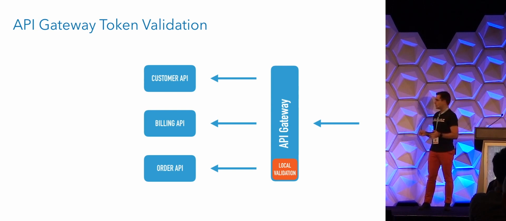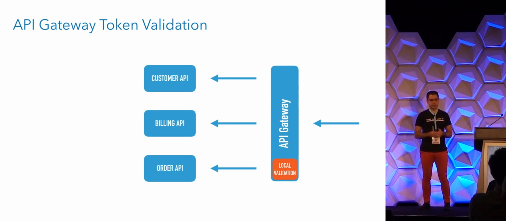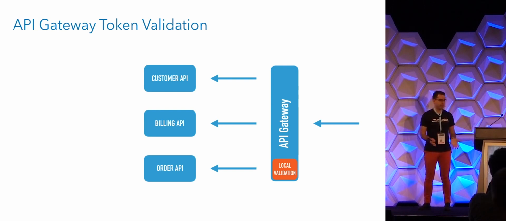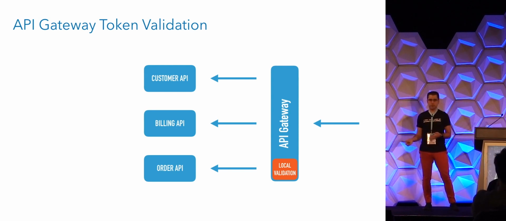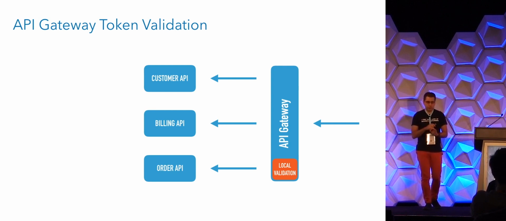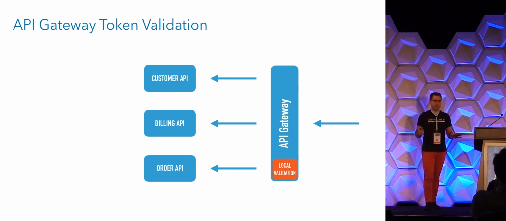So what that means, though, is that at least these APIs aren't getting slammed with junk requests from the public internet. So at this point, these APIs now have to decide, do I care whether this token has potentially been revoked or not? And the answer is different depending on what the API is doing. If you have this customer API that's returning the user's profile image, it's probably not the end of the world if that's also returned for a token that's been revoked. Probably no new information has been leaked. But if you have an API that's going to actually charge that user's credit card, you really don't want that to run with a revoked access token.